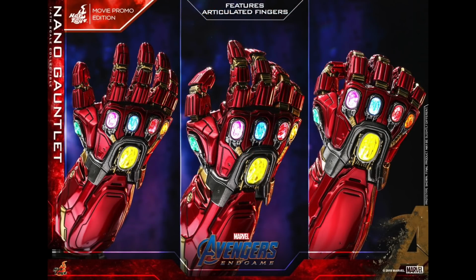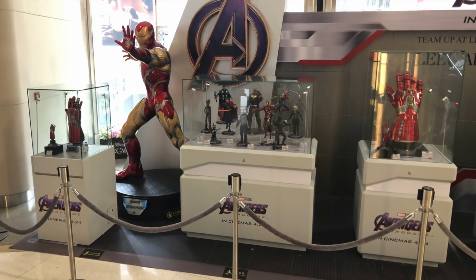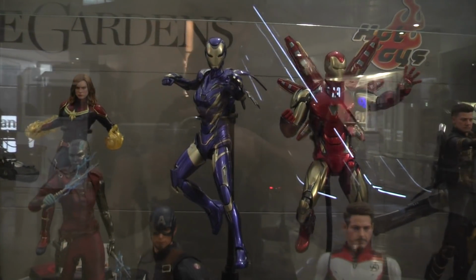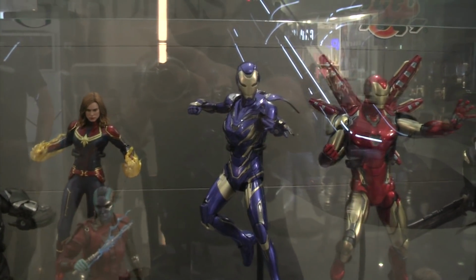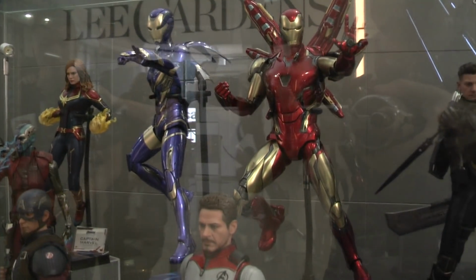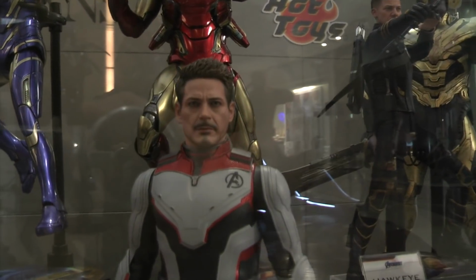There's a little bit of confusion about what's available. There's actually 4 different versions, and I think this photo is perfect to show the different sizes of that compared to 1:6 scale figures. We're going to start with looking at the rescue suit that Pepper Potts wears. I wish I had better lighting and that the glass wasn't so reflective, because obviously it doesn't capture the image as best as possible, but I'm afraid this is the best that's available at the moment.